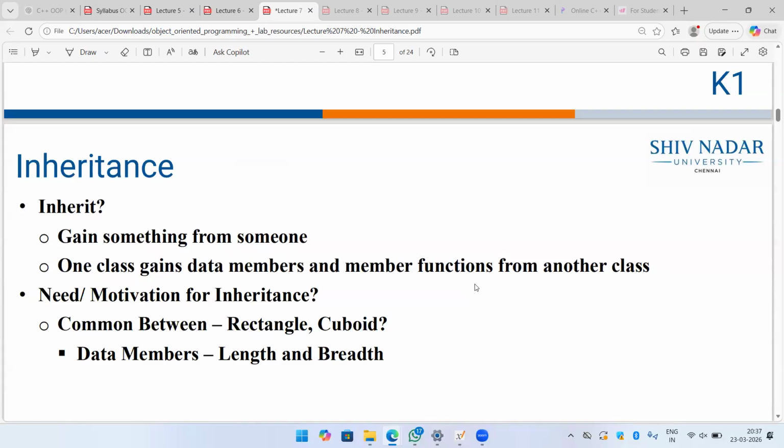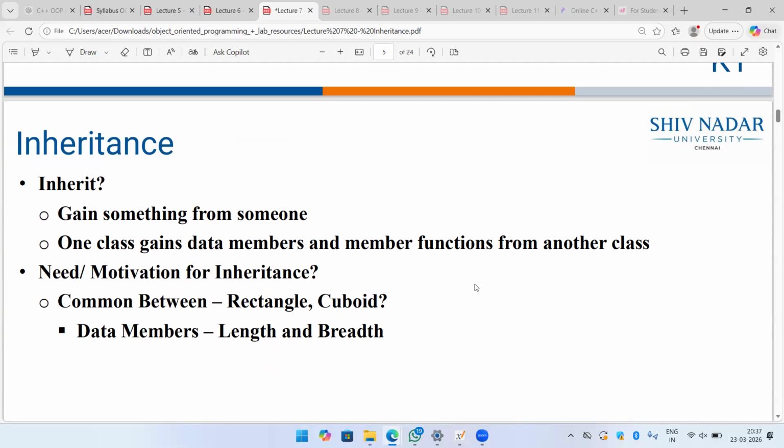Assume you have two objects, A and B, and most of the characteristics of both the objects are the same. Then instead of writing two different classes in long codes, we can create a single class common for A and B and include in it all the common characteristics of both the objects A and B, and make these objects A and B derived classes for that base class. So that works as the major background for inheritance.